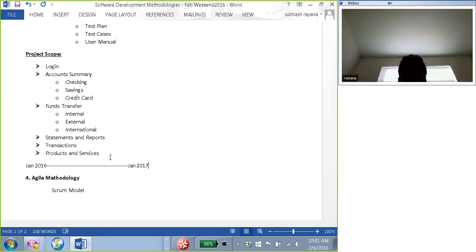And obviously, even with 20 developers, or even if you double the team, you cannot deliver it in 2 or 3 months. That's not possible. 9 mothers cannot deliver a baby in 1 month. It takes its own time.